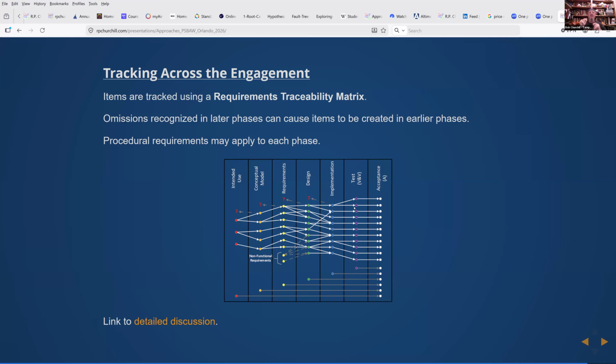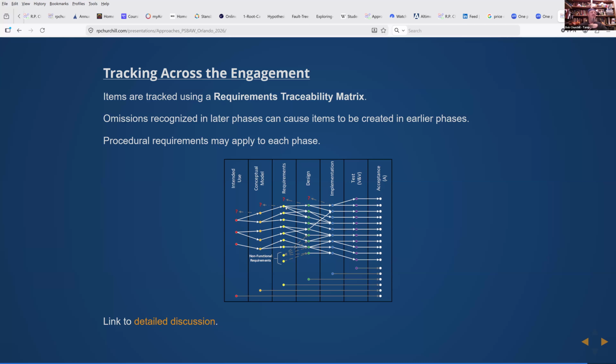And there's another version of this drawing. This one talks about the requirements architecture, and you can think of that as a tree structure that shows how all the elements of the design relate to each other.